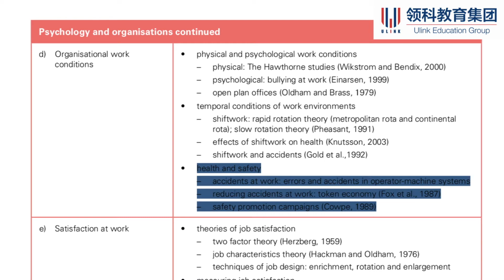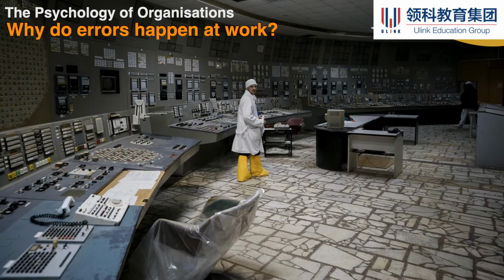The way I handle it is I talk about things that people might recognize, some big accidents in history. We could talk about COVID, but I think we've had enough COVID this last year, so let's talk about something else. Let's talk about, for example, accidents in nuclear power plants. There are two famous examples, one being, of course, Chernobyl, and the other one being an American incident called the 3 Mile Island incident. You might be familiar with either of these. Maybe I'm just old and I remember them more clearly. But that's a nice way to start, is to think about where this applies in real situations.